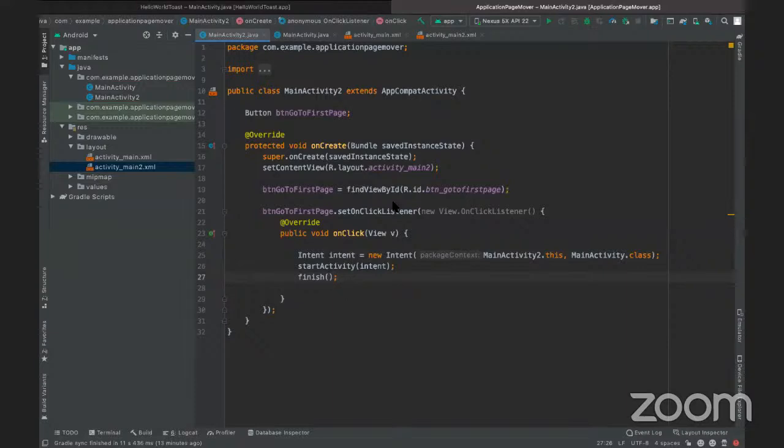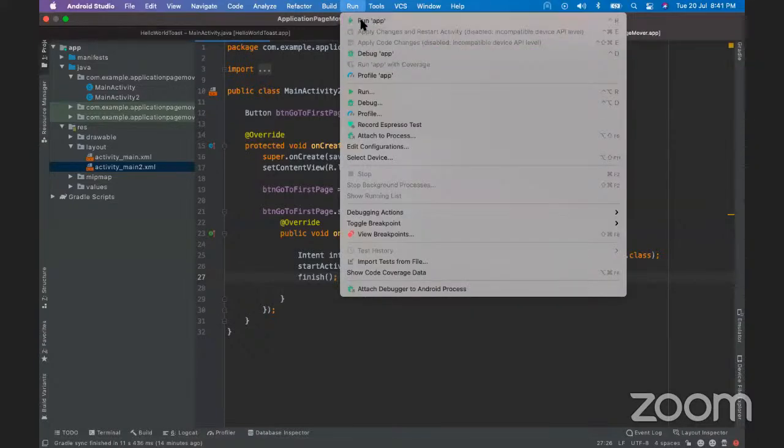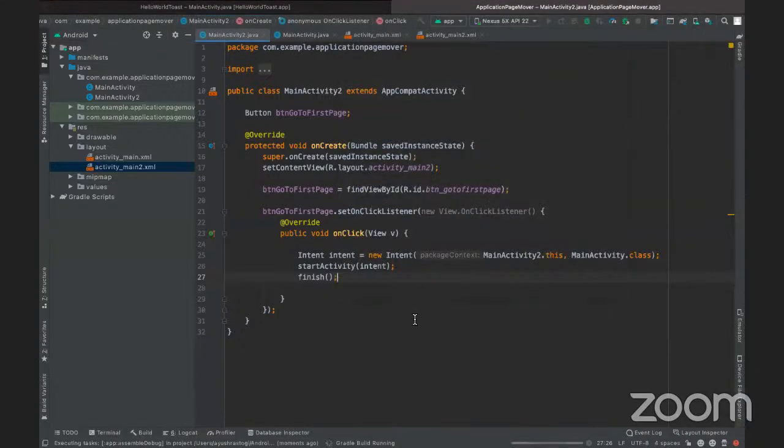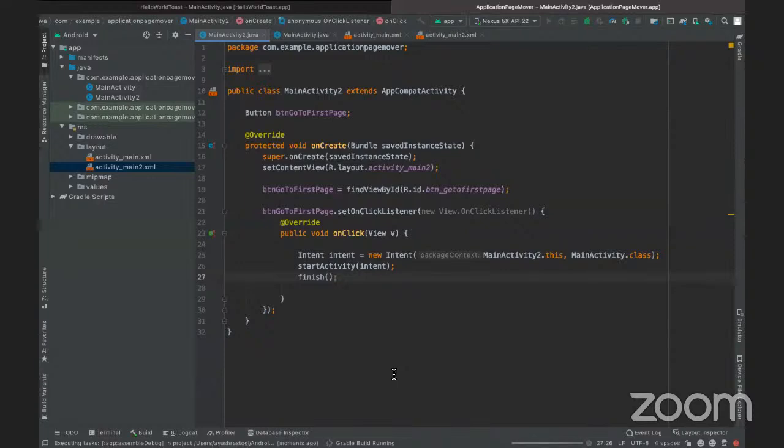Okay, great. So now we are done with this project. What we can do is build our APK. You all know how you can build your APK and how you can run your APK. You can just quickly do that. For the time being, let's just run it on the emulator. Okay, so let me run it. Gradle build is running right now. Let's just wait. You can see Gradle build is running, so we have to wait until it is completed.